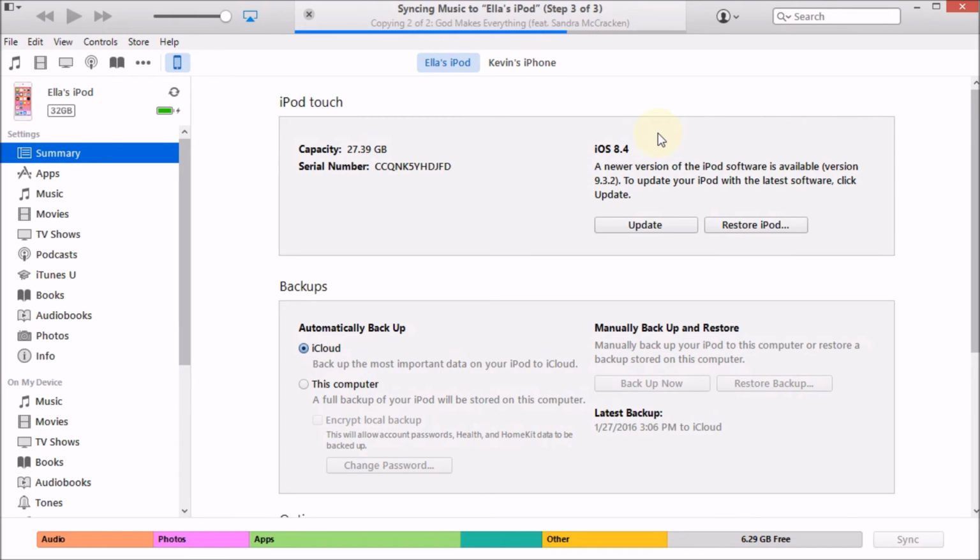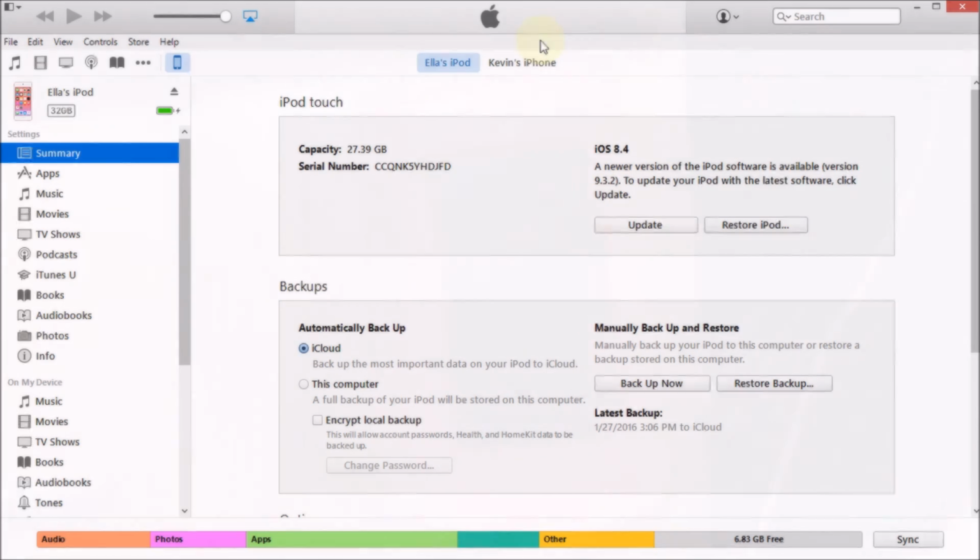Almost done, I hope. Oh, here it is, syncing audiobooks. You can see it's doing it now. And it finished.